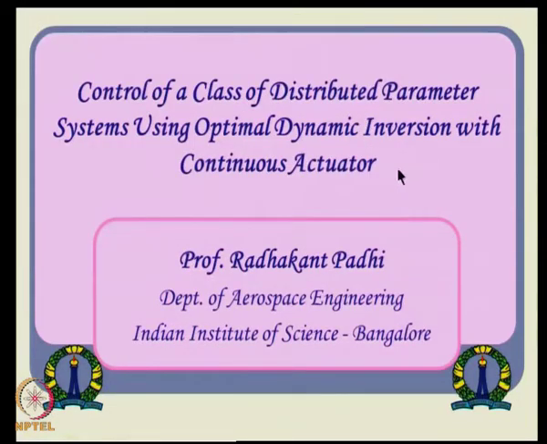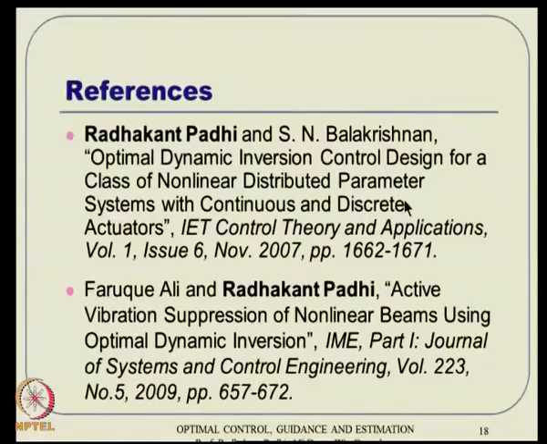So in this one, there are two different things here. One is using continuous actuators, which is more theoretical elegance, and then using discrete actuators, which is practically more relevant. If you have a guarantee of continuous actuators, that means you can do anything throughout the spatial domain, very next to it, like that. You have distributed actuators really.